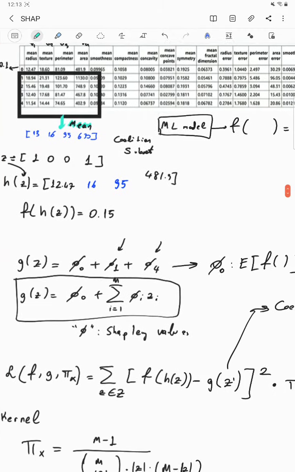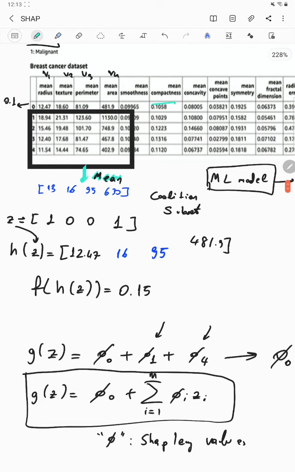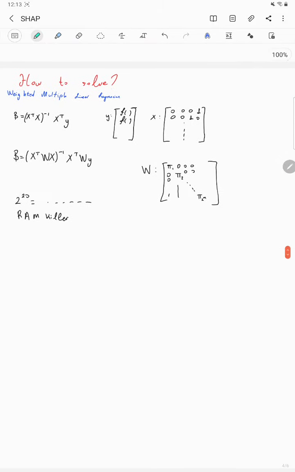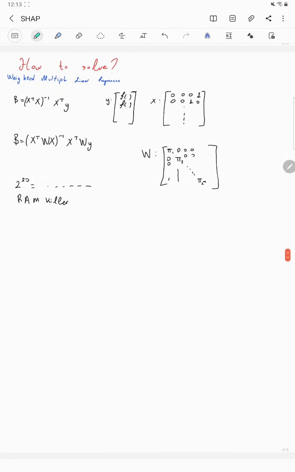Or we just say that I have this prediction here, and I would like to explain this row with respect to this row. So we can directly replace these zeros, instead of 16, with the real values of this row, 14, 14 here. This is also an idea. And we will now dive into the implementation, and we will talk about the problems of it in the other video.